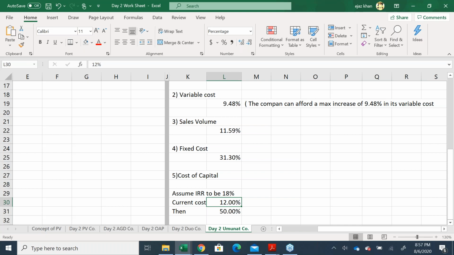So I'm checking by how much this cost of capital has to increase in percentage terms so that the NPV is 0. What I've done is take the difference of 18 and 12, ignoring the percentage sign. So the change is 6 divided by 12, ignoring the percentage sign. It's 50%. I hope it's clear now. A quick yes from all of you will let me know that it's clear now.